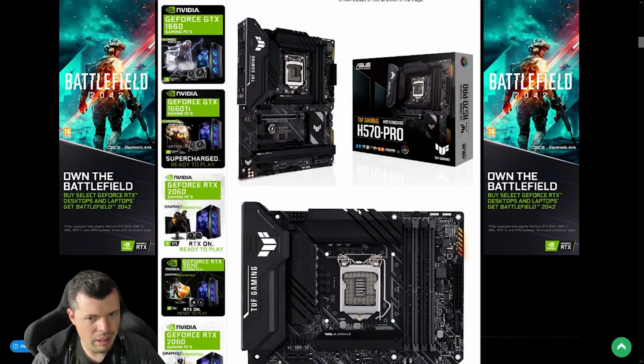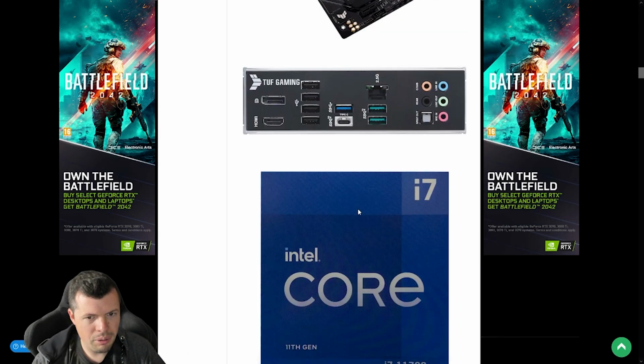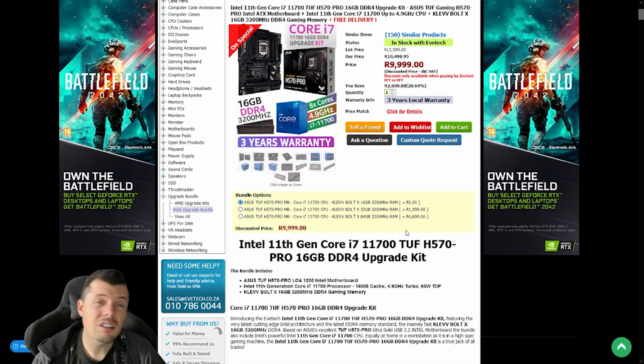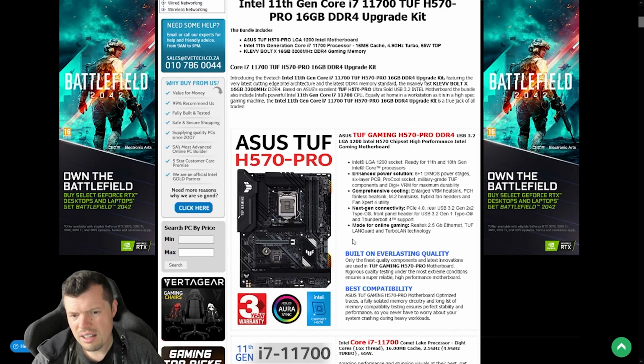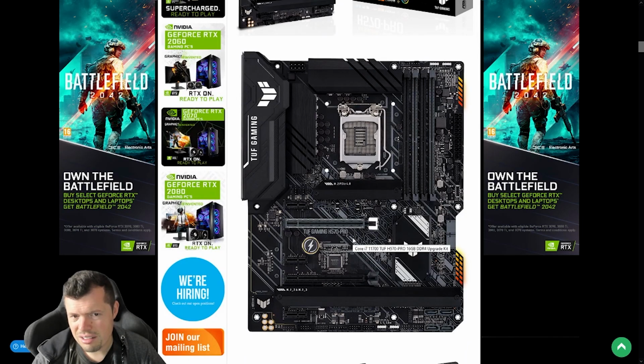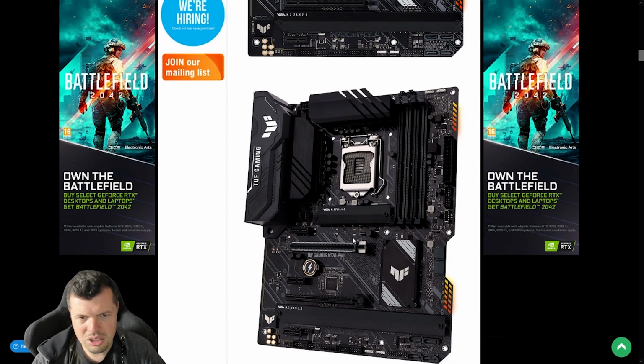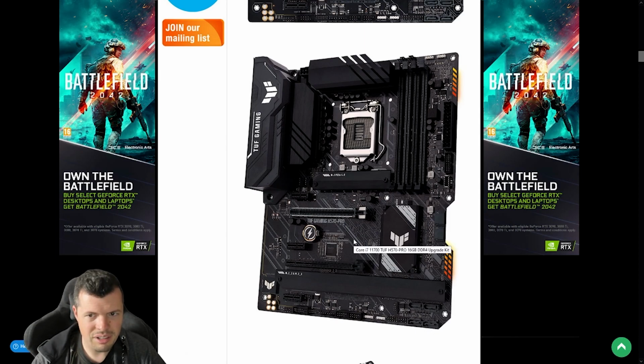Good 3200 megahertz RAM. You can do a little upgrade on it as well. Over here, I believe for 116 you can go to 32 gigs RAM with an 8-core 16-thread. It's gonna absolutely fly. And like I said, this Tough motherboard, I'm just so in love with everything Asus Tough right now, because they dialed back the extra yellowness, made it a little bit more flat, with this cool Tough logo and everything.